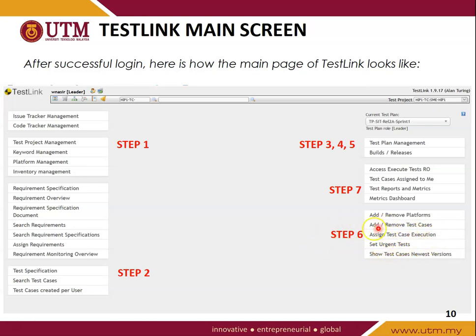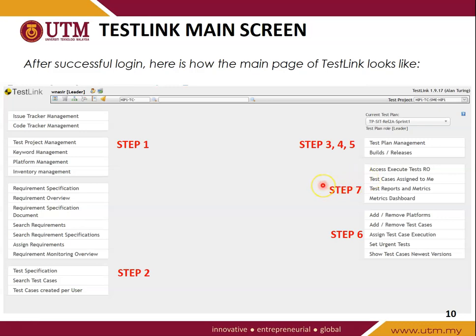So the test leader will do this, and then the tester, the test engineer, can use this menu, test cases assigned to me, and see the number of test cases that are assigned to the tester. So the test engineer can proceed with executing the testing.